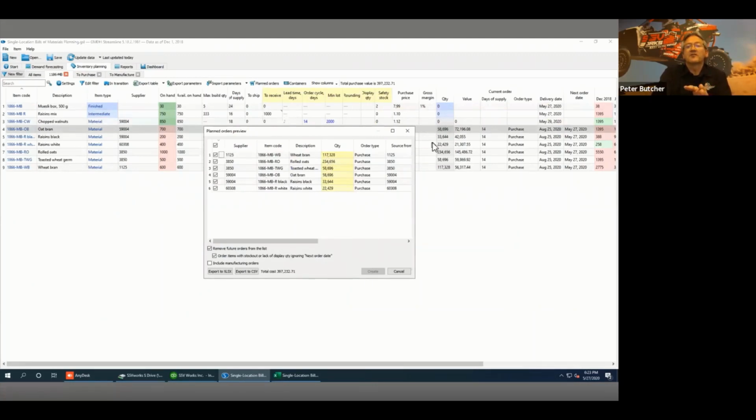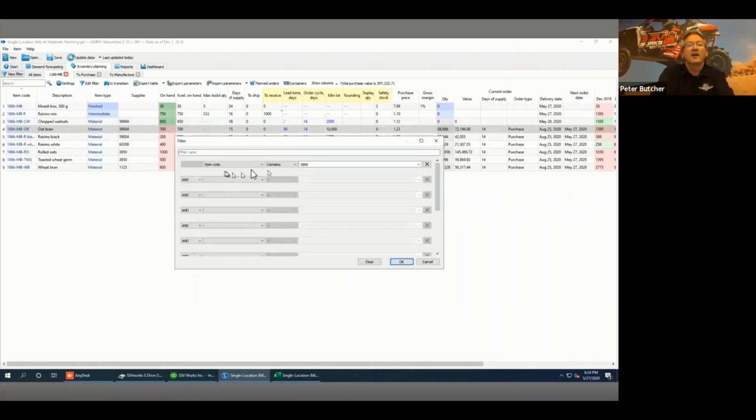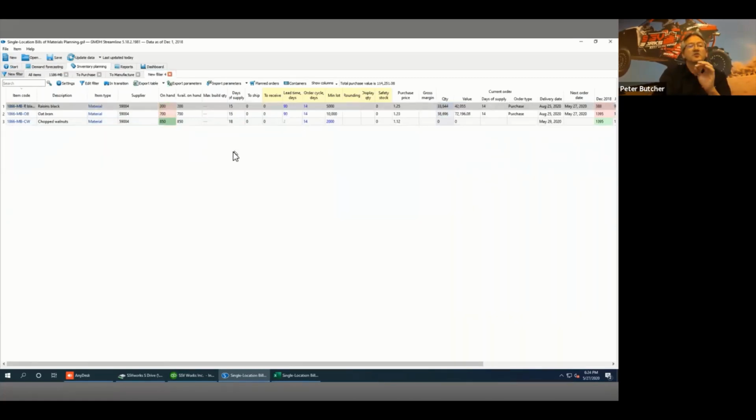This right here represents all of these orders you see here, okay? And if I set up filters specifically for, actually, I'll do that right now because I like to. Let's set up a filter for 59004 supplier. So I can just come over here and say new filter, and I can say where supplier equals 59004, and now I have another filter for just that supplier.